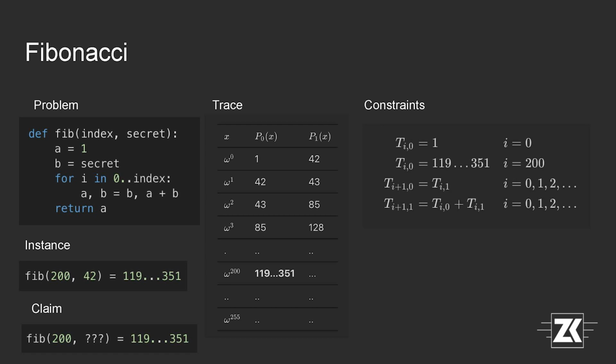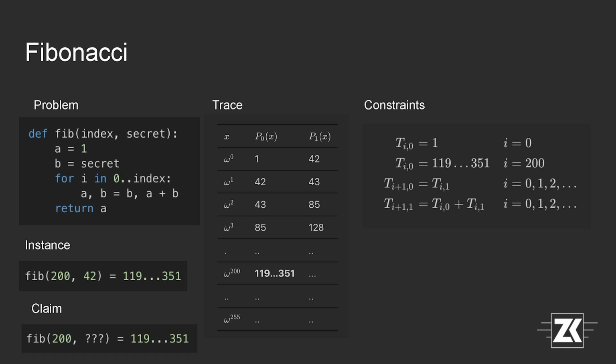Next step, we interpolate this as two polynomials. So if you look here, the trace table itself didn't really change, but instead of it being some arbitrary matrix, it is now two polynomials, which are evaluated on these x coordinates, where omega is a root of unity of order 256. And if I were to take the first column polynomial, I would get my first column values back, second column is P1, and so on.